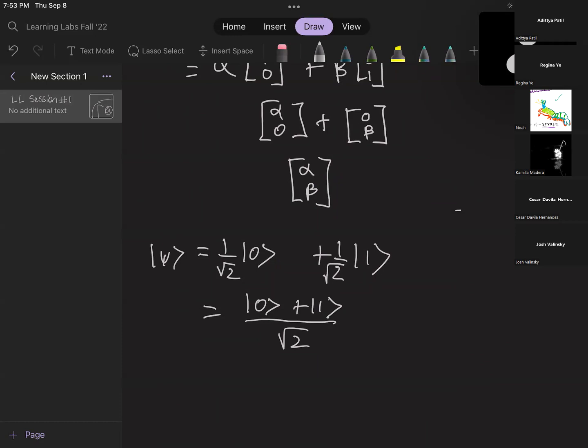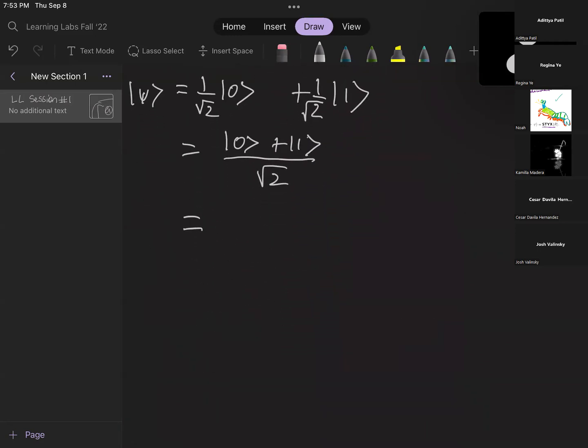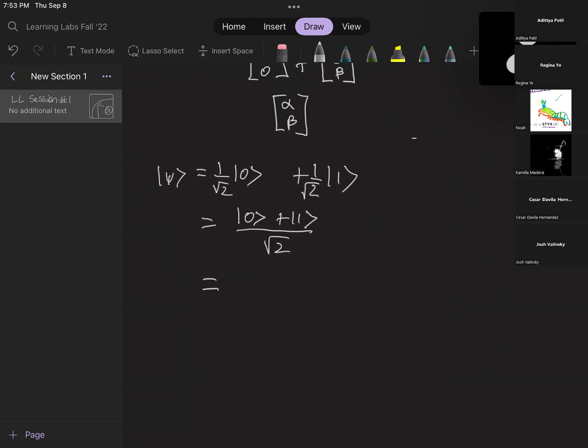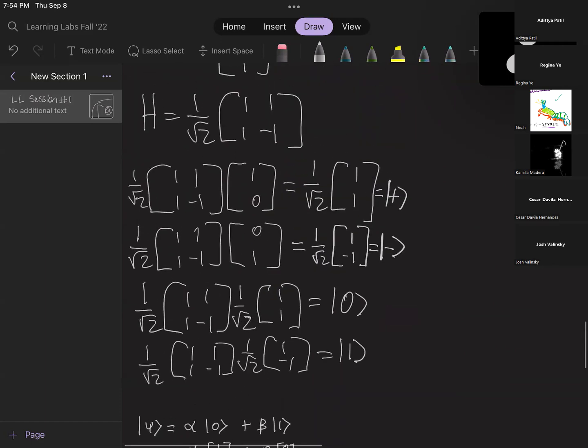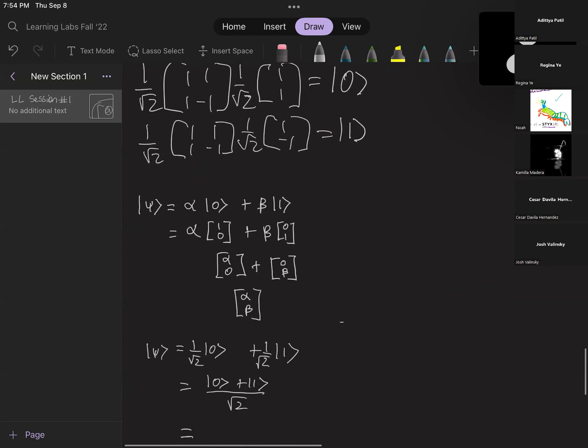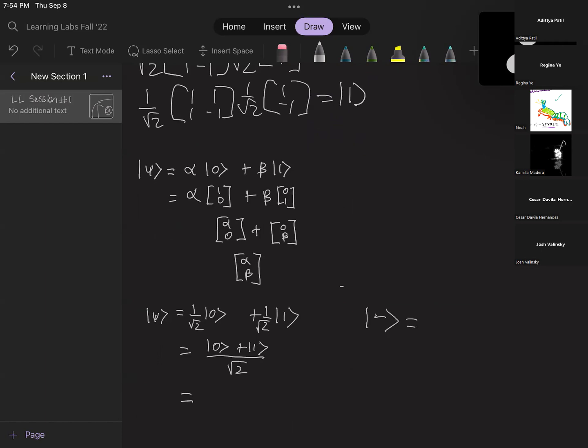Correct? And what we could say is, what brought us to this state first? You guys remember? The original Hadamard, exactly. What was the Hadamard applied to? A 0 state, right? So we know that if you apply Hadamard to a 0 state, it becomes this. Did we go over what a 1 state would look like? We went over the historical form of it, the minus state, correct? Yep. And the minus state, let's just write that out for reference. If we had a minus state written in this form, we would have minus.